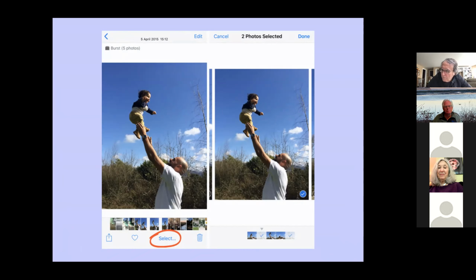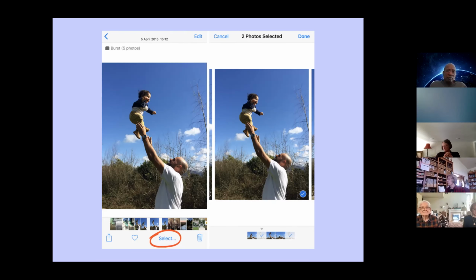It takes approximately 10 photos per second for as long as you hold down the shutter button. This makes it easy to capture the perfect action shot with the minimum amount of blur in it. To activate burst mode, hold down the shutter for half a second or longer. Your iPhone will then start taking pictures in quick succession. After shooting a burst of images, you can choose the best photo from the sequence and delete the rest.